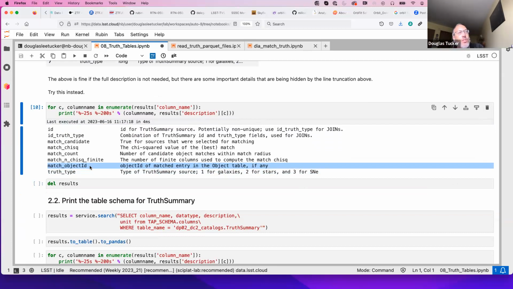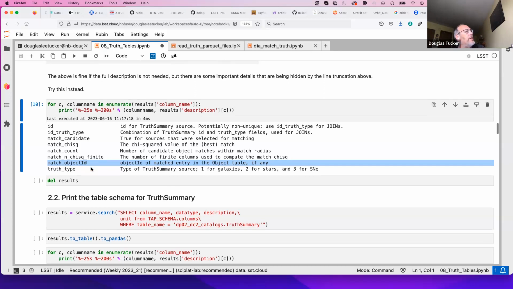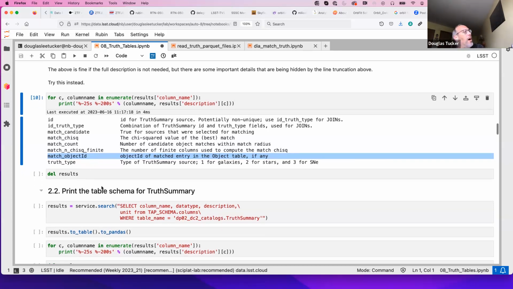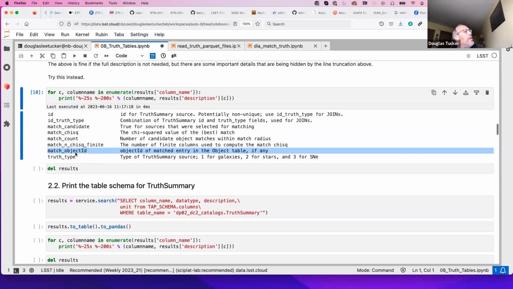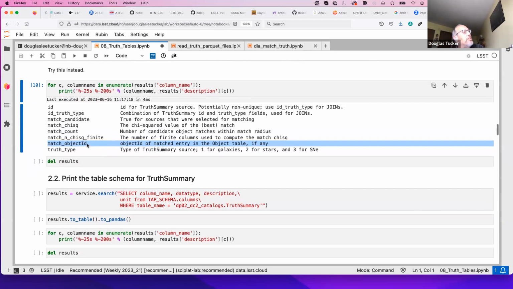So that's one limitation that I'll try to show you a little bit later in another notebook: there's only the match to the coadd object ID, not to other things. So you either have to do maybe triple joins in your SQL search, or you might have to do your own matching to some extent if you're doing a DIA object. But we'll look at that a little bit later if we have time. I guess what we're probably mostly interested in is the match ID, the object ID, and the truth type.